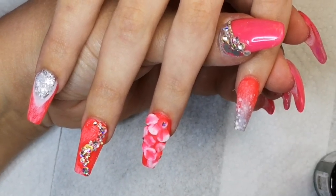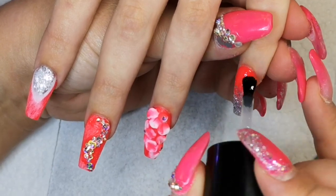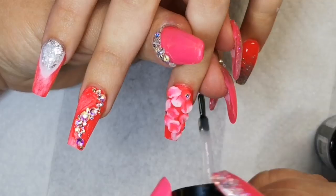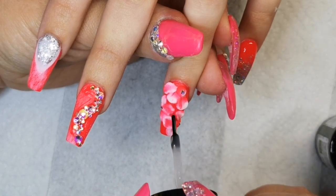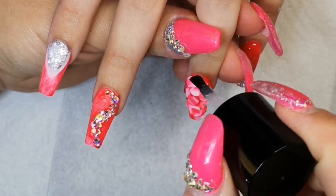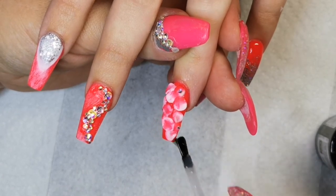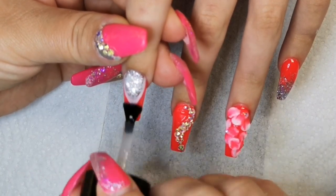So the next little clip is me just applying some top coat. My favourite top coat as always is the CJP Tap Free Top Gloss, and I just apply a nice layer to all the nails, and then I cure in my LED light for 60 seconds, let them cool down, and then I'll apply some cuticle oil. So there's the 3D flowers and the little crystals. And obviously I've left the full design at the end. I've left pictures so you can see everything together properly.